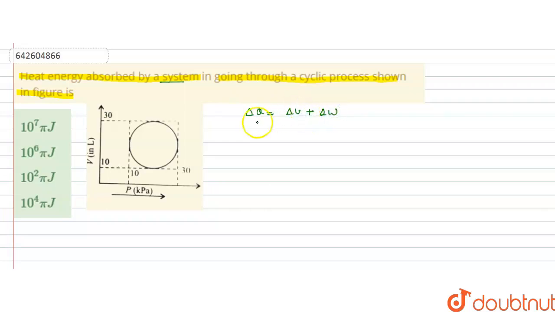This is from thermodynamics. We know that the total heat energy is equal to change in the internal energy plus work done for a system. Or inversely, we can write delta U is equal to delta W minus delta Q.